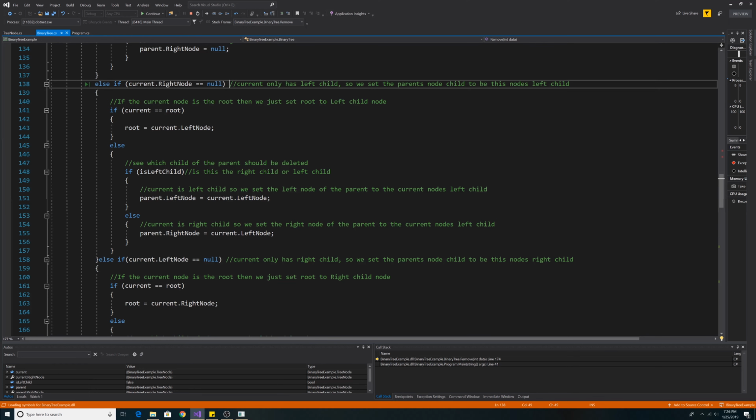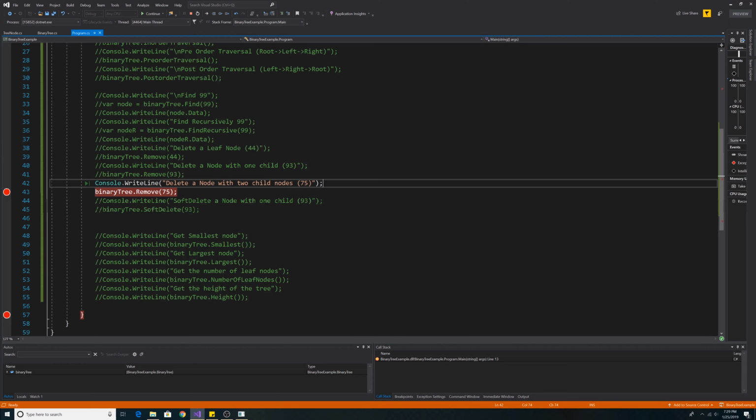If we're in the case where the right node was null, so the current node would only have a left child, we set one of the parent's children nodes to be equal to the left node of this current node, just as we did with our node to be deleted that only had a right child. So we go through the same steps. We set the left node to root if we're looking at the root node. Otherwise, we got to see which child it is. If it is the left child of the parent, then we set it to the left child node of the current node. If it is the right child node of the parent, then we set it to the current node's left node as well. Next, let's look at the most complicated of the delete operations.